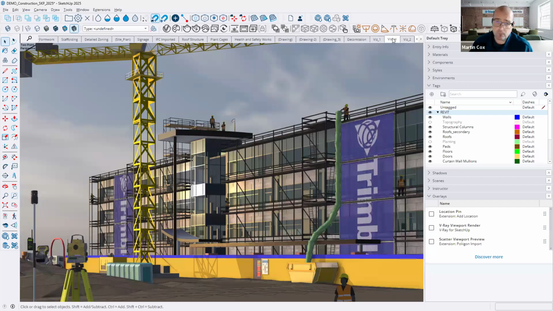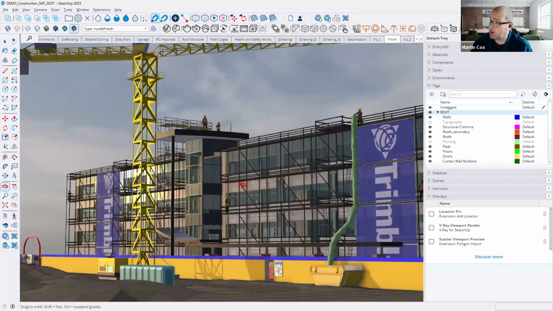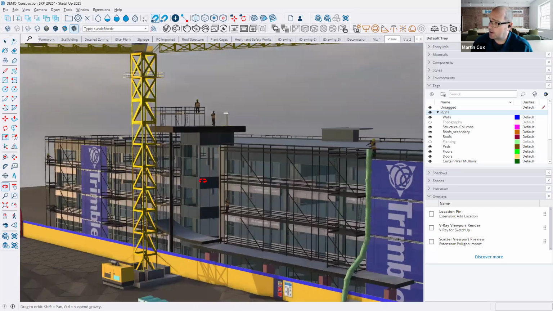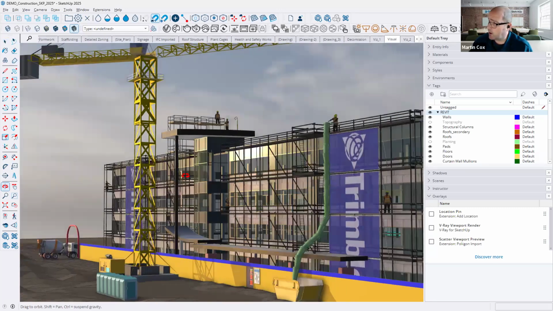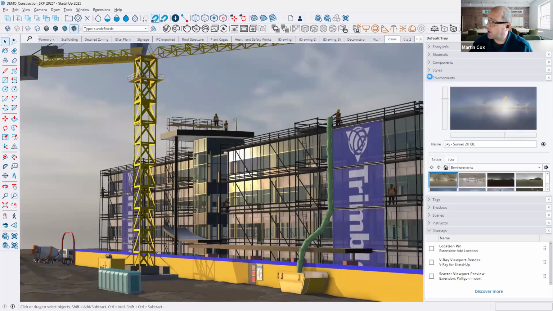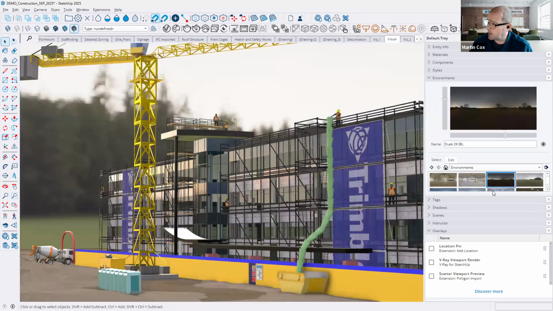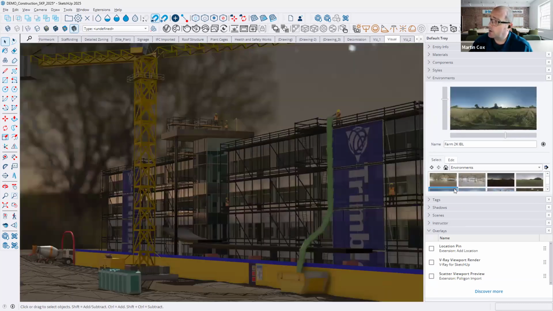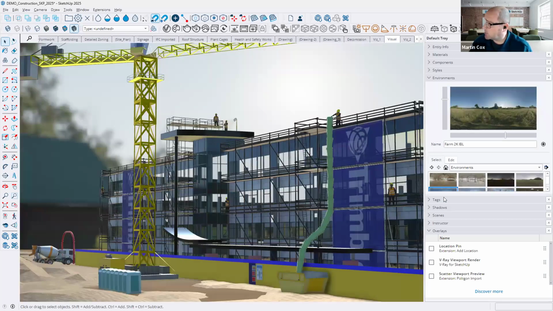There we go. Now, this isn't rendered using anything. This is using the new visualization tools within SketchUp 2025. So this isn't actually a render. This is how we now model with the environments that we have. If I have a look in my environments here, we've got that sky sunset, and I can select different environments here, and it gives it a completely different feel for the model as we come in. I can turn that background on and off if we need that within our environment.